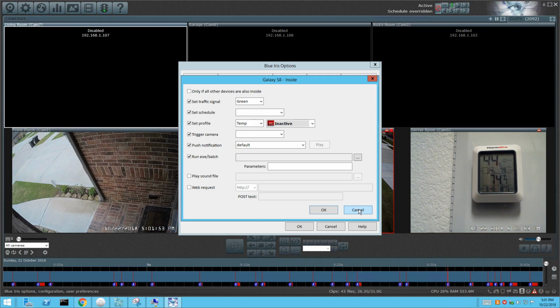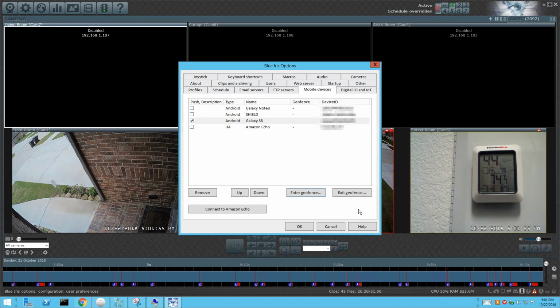So those are all different options you can do just for the phone, which aren't necessarily directly tied to the camera security portion, but you can do different things to actually tie it into that. Okay.